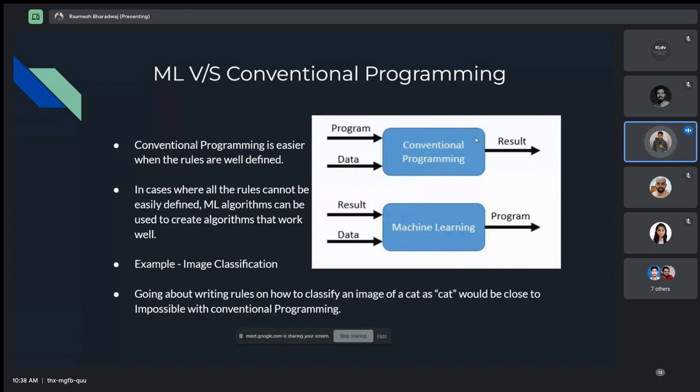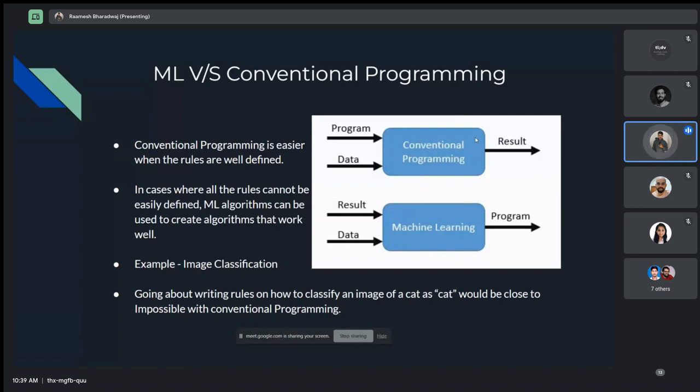A cat will have a certain type of face structure. Or if we compare cats versus dogs, dogs generally tend to have a long nose. You could write something like that, but then the edge case would be: what happens if, in that image, the dog's nose is covered? How would you write the edge case for that?